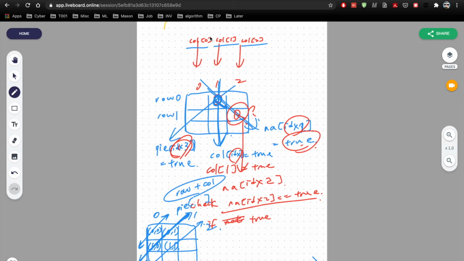So if you choose this one, which is 0, 1, so index 3 will be equal to 1, because 0 plus 1 would be 1.